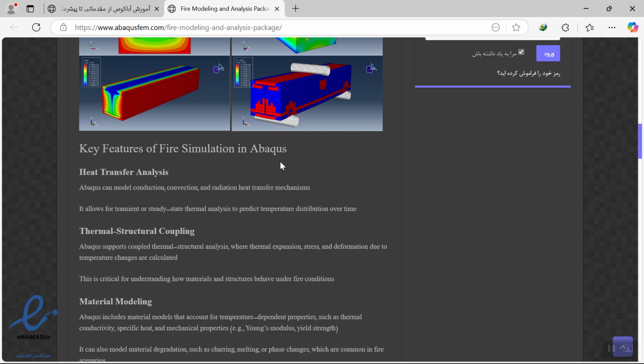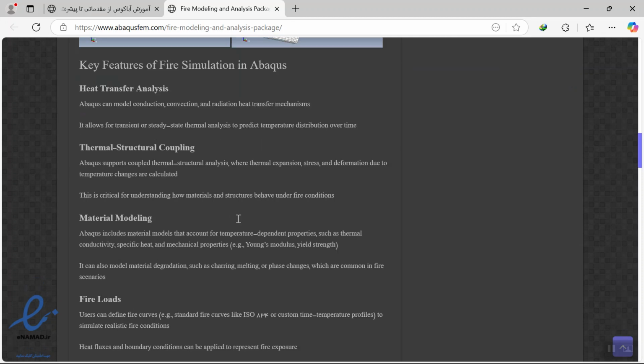First, we did heat transfer analysis, then we use the nodal temperature in the structural analysis. In the second, we use thermal structure coupling and solving the heat and stress equation at the same time, and that means direct model. The name is direct model. And we have both sequential and direct model in Abaqus.